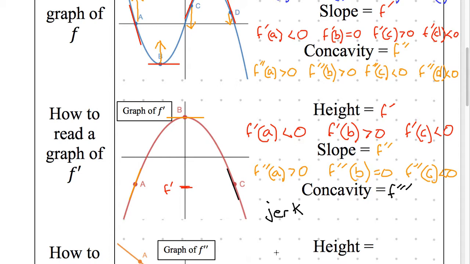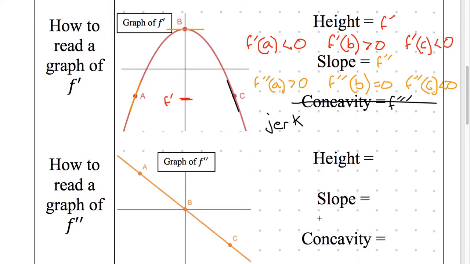So don't worry about that. You can cross it out if you want. Why don't we get to the concavity? What was that? We're not doing it. Why wouldn't we do it? Because we don't ever do f triple prime or f quadruple prime or f quintuple prime. Just stop at f double prime. You're good. But not for now, for all of this year.